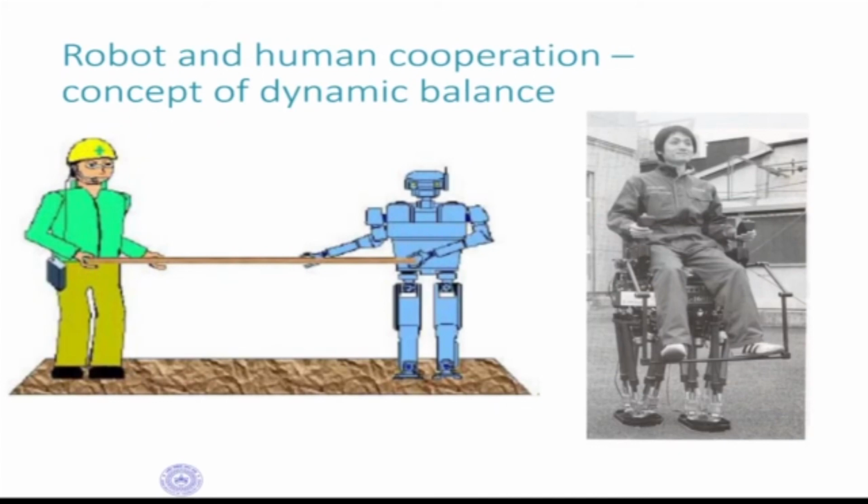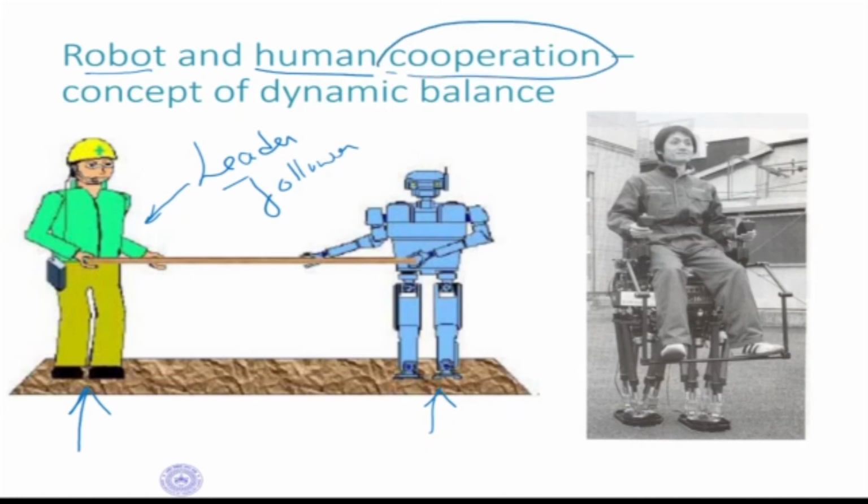For example, here you can also have a human who is cooperating with a robot. Say for example, here there is a human on one side, and the robot on the other side is carrying this block of wood in some direction. Here we come up with the concept of what we call leader follower. In this case, the human is the leader. The human pushes or pulls the object in a particular direction, and the robot just follows. So the idea here is that the robot is cooperating with the human in doing a particular task. Now, obviously, this has to be moved in a particular way. So this is motion planning or path planning.